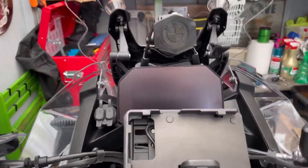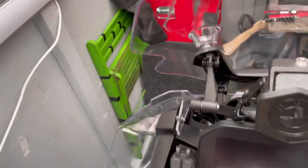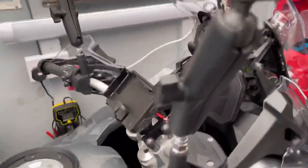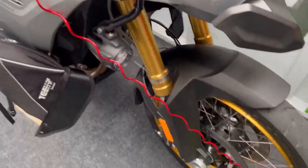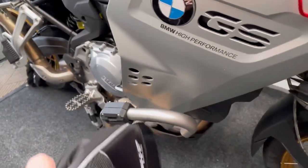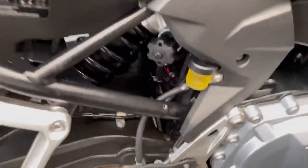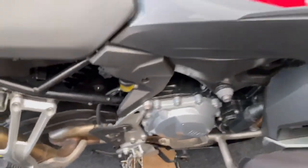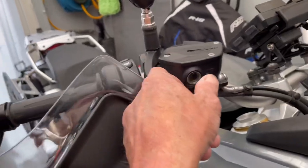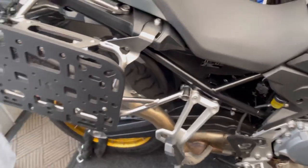That's the update on the BMW F850GS Adventure - absolutely brilliant. I'll just come off the bike and give you a quick look around. These are old handlebar mugs - I use them for my engine covers when I go down the entry, because it scratches on the wall otherwise. Brake fluid is crystal clear from the service, as you can see, absolutely crystal clear. There's a bit of a fly spot there - I've cleaned that off, I missed that. But anyway, that's the bike.